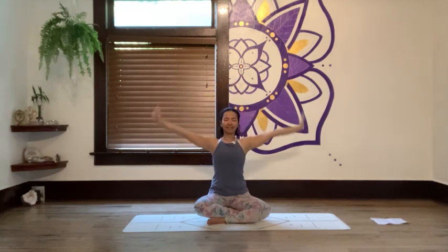Start to wiggle your toes and your fingers. Shake your head side to side. Bring your legs together and raise your arms overhead. Give yourself one big stretch. And relax. Roll onto your side and curl up like a baby and stay there for a moment. Keep your eyes closed.